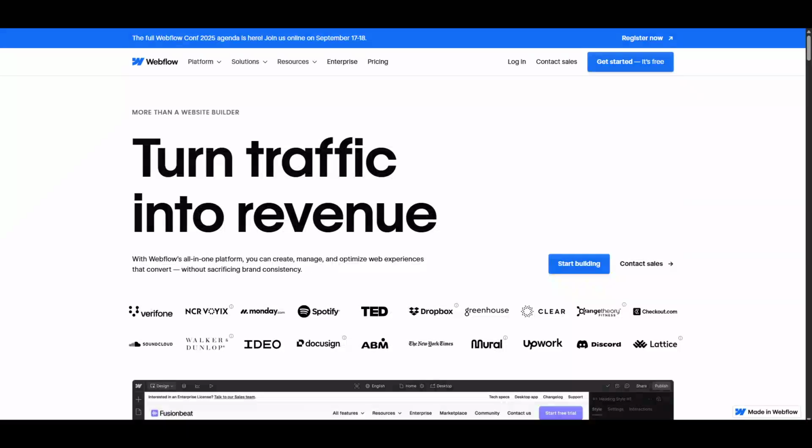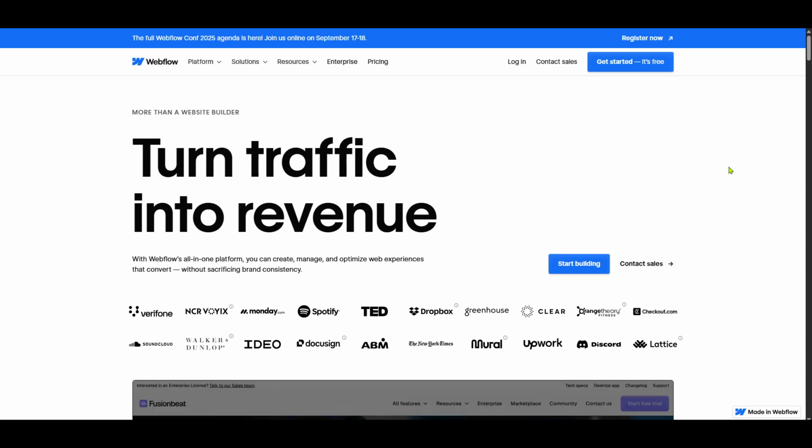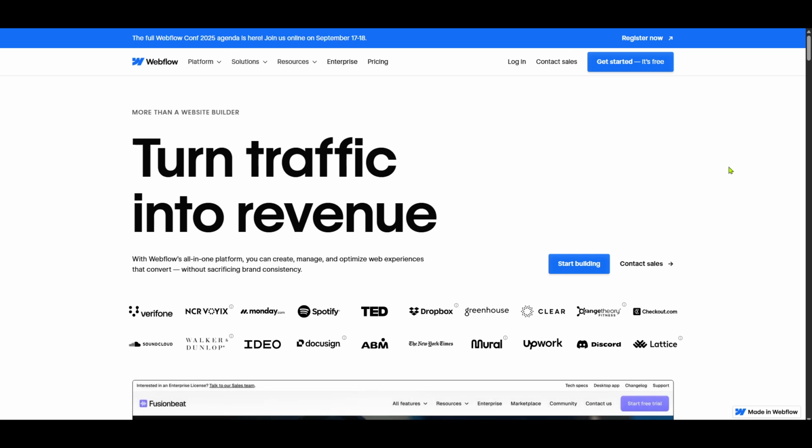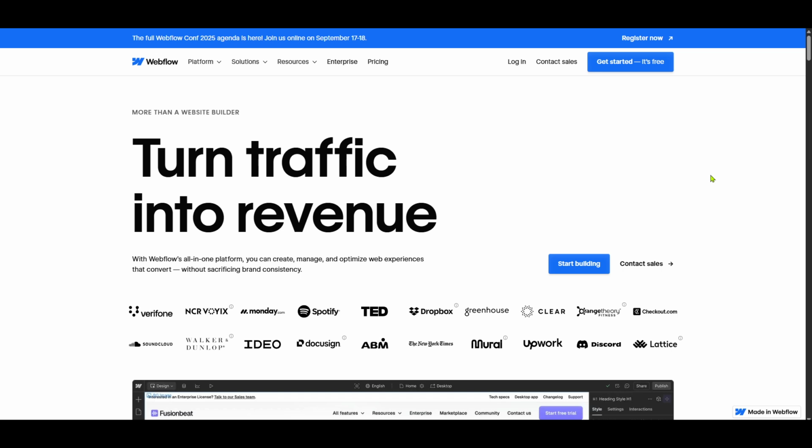In today's video, I'm going to teach you how to use CSS Grid in Webflow. If you've ever been curious about how to set up a dynamic grid layout for your website, but weren't quite sure where to begin, you're in the right place. Together, we'll walk through the entire process step by step, ensuring you gain the confidence to create visually stunning designs using CSS Grid. Let's start by navigating to Webflow.